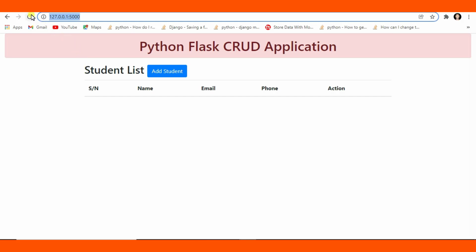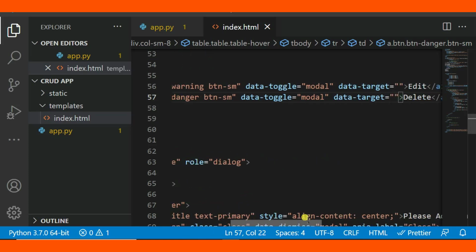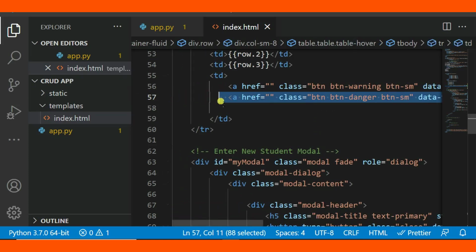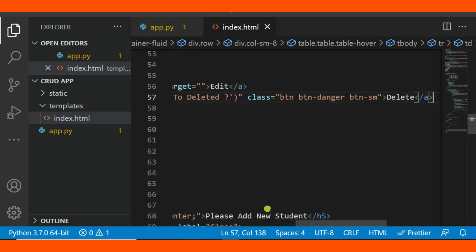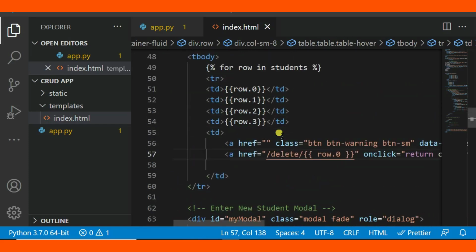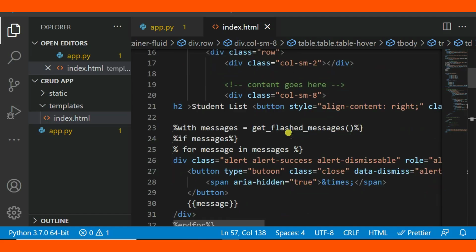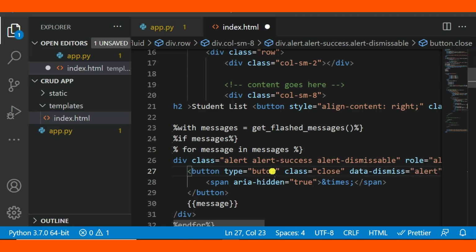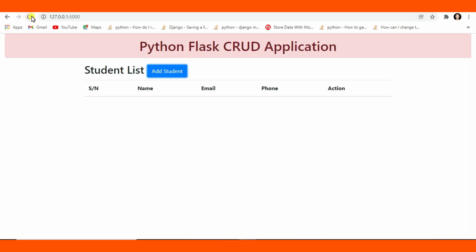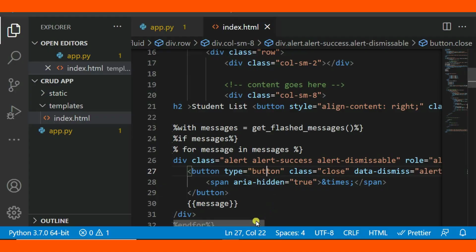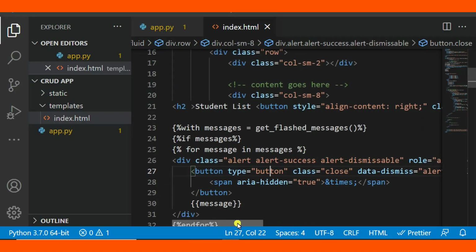Let me refresh. Once I click add, still I can no longer add the student pop-up modal. What is the cause?